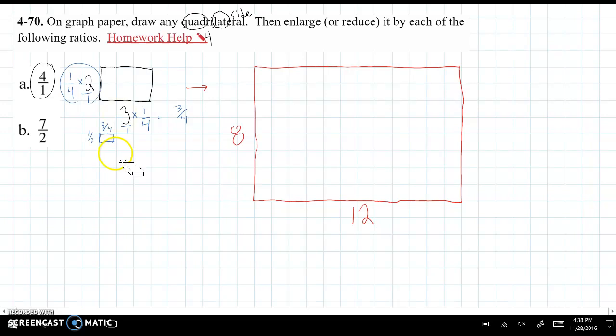So if you want to make it larger, multiply it by the form of the ratio that would make it bigger. If you want to make it smaller, multiply it by the form of this ratio, whether it's the one on the top and the four on the bottom, that would cause a product to be smaller than it was originally. So those are our two shapes. Smaller, the reduction of this ratio, a 2 by 3 turns into a 1 half by 3 fourths. And if I wanted to make it larger, a 2 by 3 turns into an 8 by 12. Alright, let's do the second one.